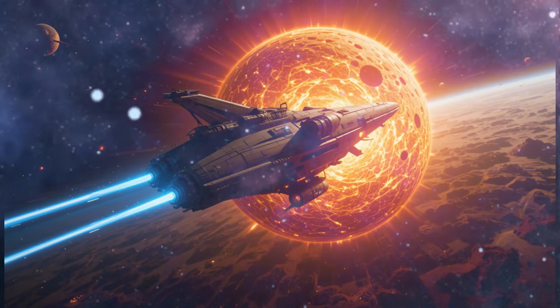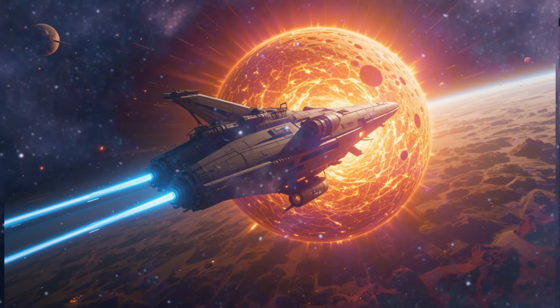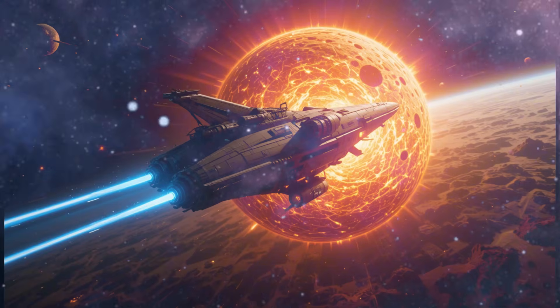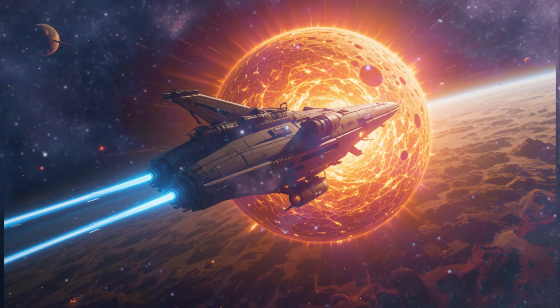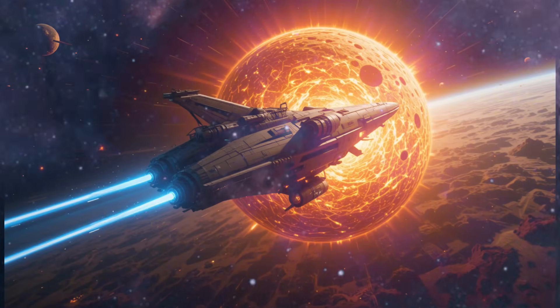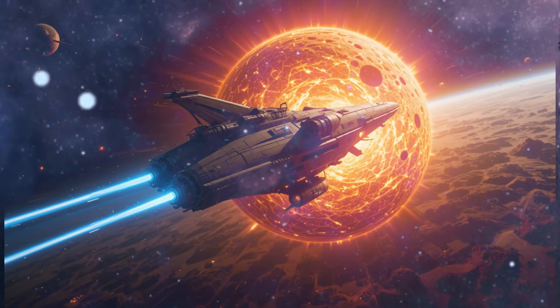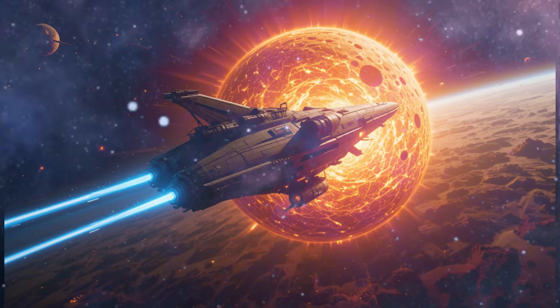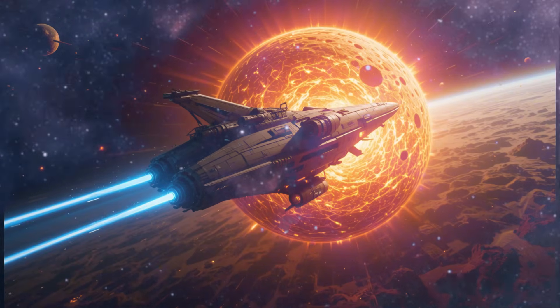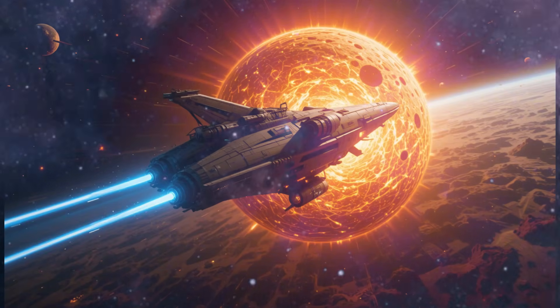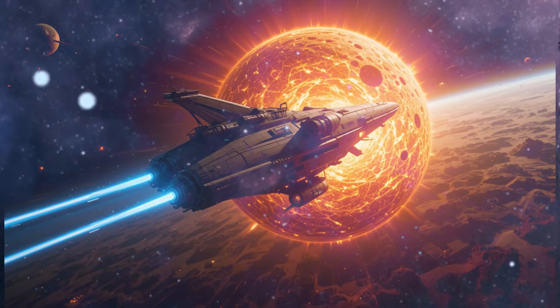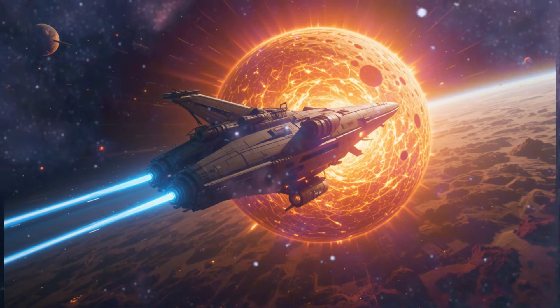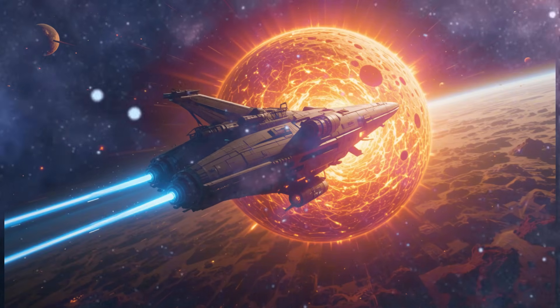To fully appreciate Betelgeuse's significance, we must examine its life cycle. Like all stars, it began in a molecular cloud of gas and dust. For most of its life, Betelgeuse has fused hydrogen into helium, similar to the sun today. However, Betelgeuse is much more massive than the sun, so it has exhausted its hydrogen fuel and is now fusing heavier elements like carbon and oxygen. This fusion process generates even more energy, causing the star to expand and evolve into a red supergiant.